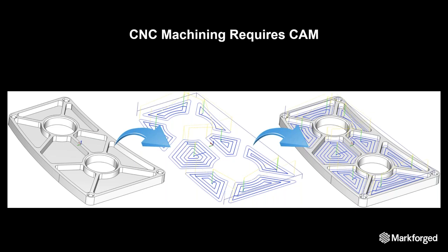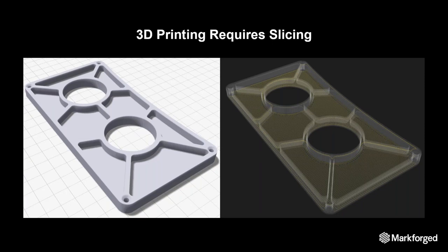And what the Eiger software and what slicing inside of 3D printing allows for is a more or less automated process in order to create that equivalent coding to make your part, which means that all the engineer or the user has to do is take your part, load it into the Eiger software, and based on a few settings, kind of like a TurboTax setup, you're going to generate your pathing and geometry. You don't have to do any of the hard work. It's all based off of your geometry. All you have to do is select things like which material you want to use, what thickness you want, and what fibers you want, and it's going to make your part.